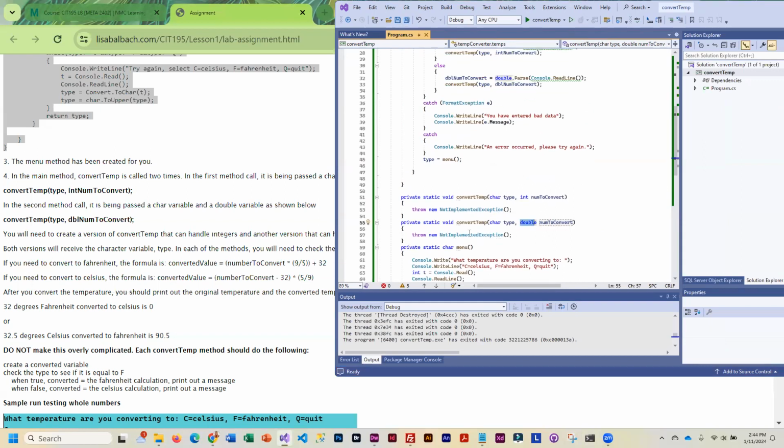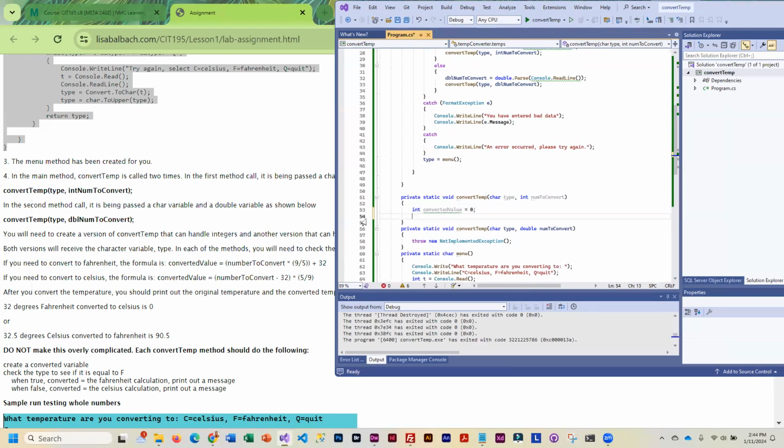I will go ahead and code out the integer one, and I'm going to leave you guys to the double on your own. First thing that I want to create is the converted value. I'm in the integer method, so the converted value here is going to be an integer.